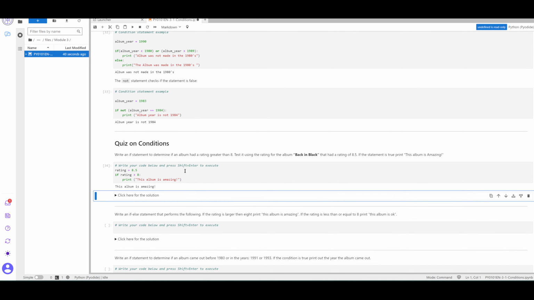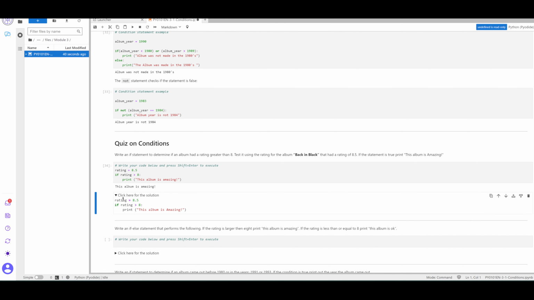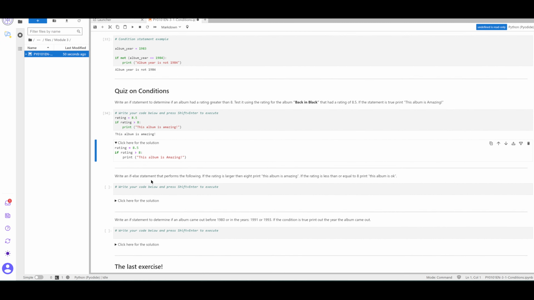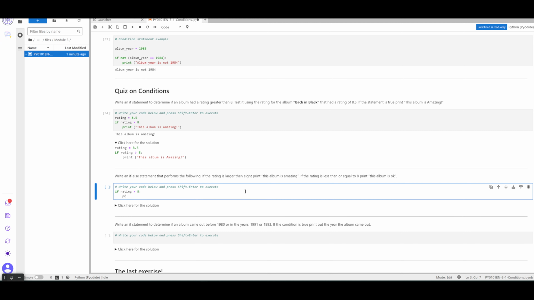Okay, so let's see. Yeah, this album is amazing. Write an if-else statement that performs the following: if the rating is larger than 8, print. If rating is greater than 8, print, this album is amazing.